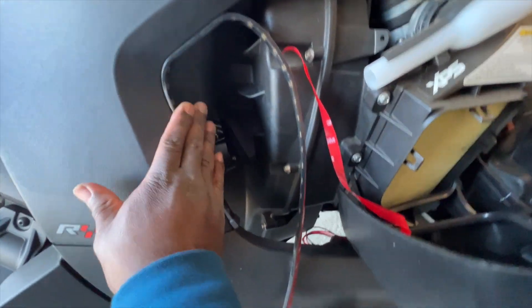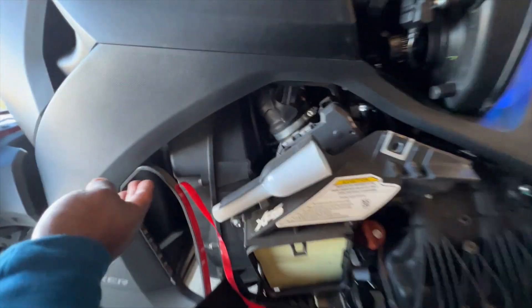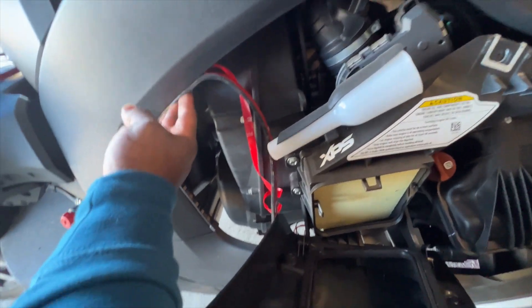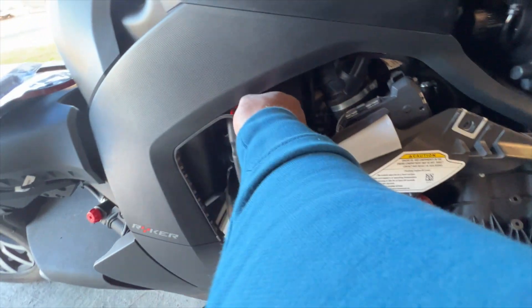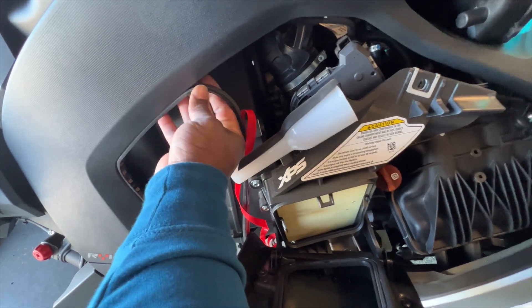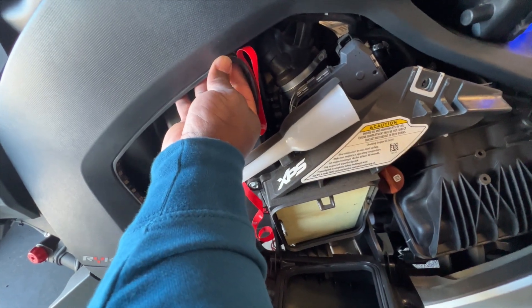Go ahead and mount that up, real careful. That's going on real good. Come around now. Put it on the very, very edge to where you can see the glow, but you got to know it's there to really pay attention to it. This is about the longest one of all three kits. Just peel the red backing off the 3M tape as I need it, and then stick it down slow.